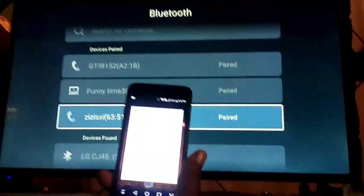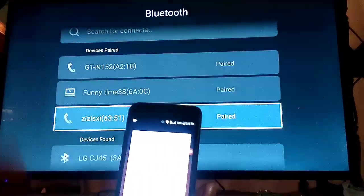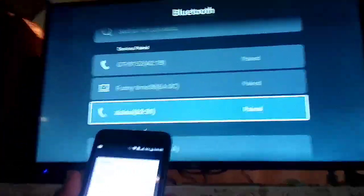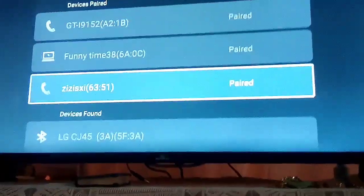And that's the way I connect the Bluetooth on my phone to the TV, and I get this message. So this is how you connect your Bluetooth to the TV.